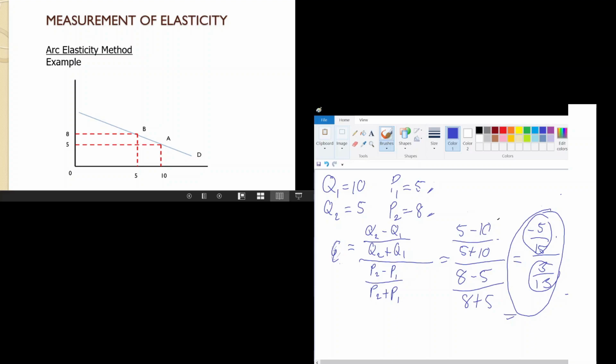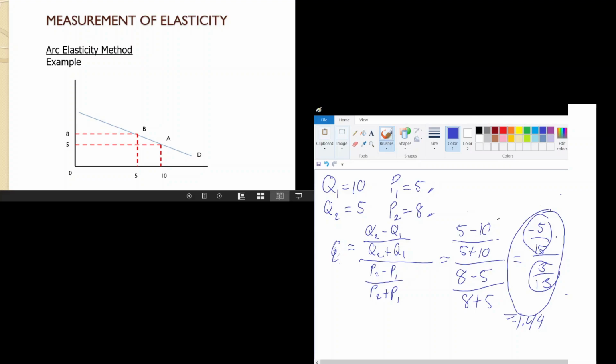Okay, so negative 5 over 15 all over 3 divided by 13 will give us negative 1.44. So I hope you also got the same answer, negative 1.44. If not, mali yung paglagay nyo doon sa calculator. So you need to compute again. Okay, so we have now negative 1.44.